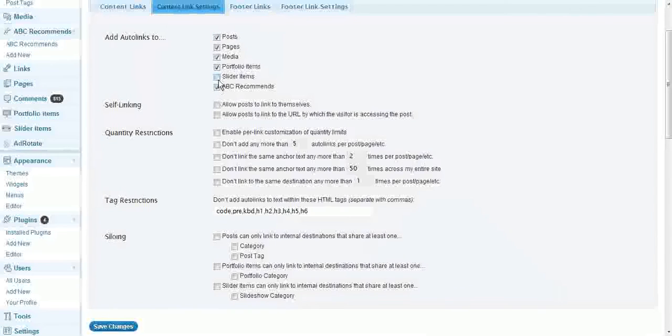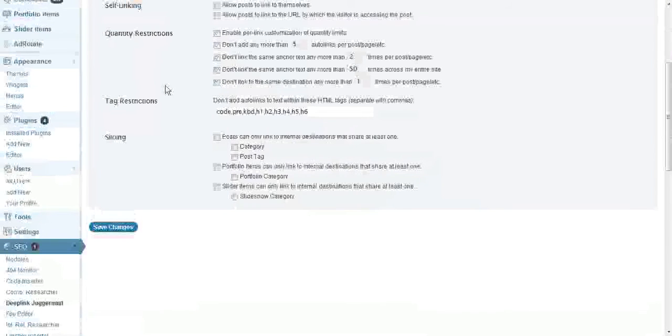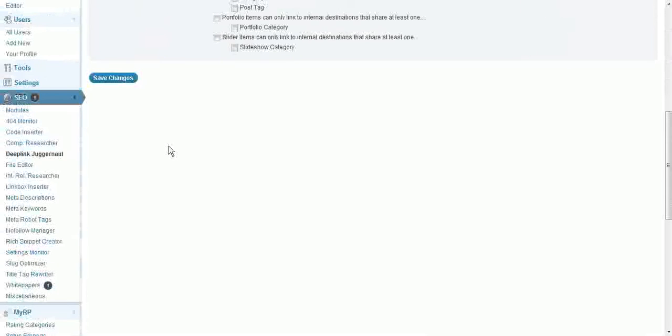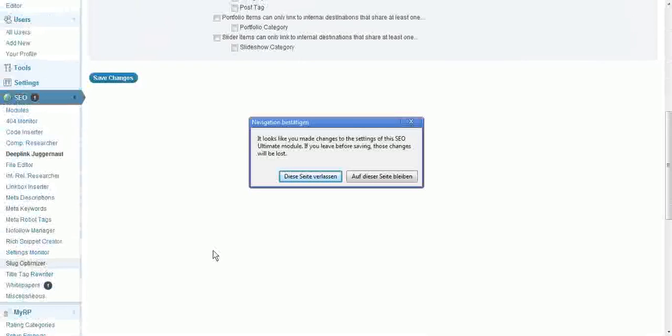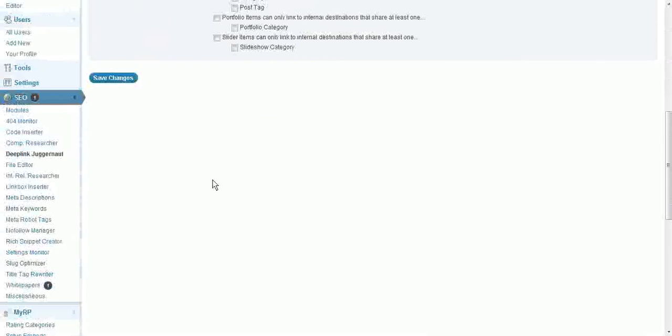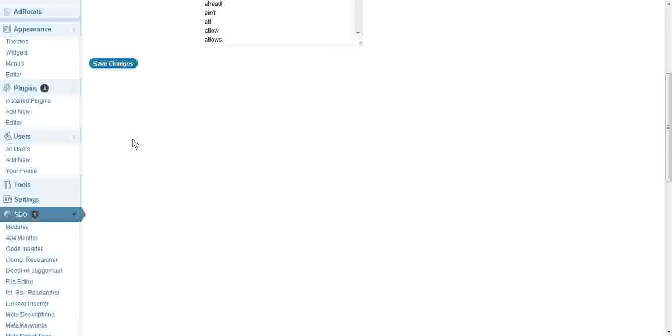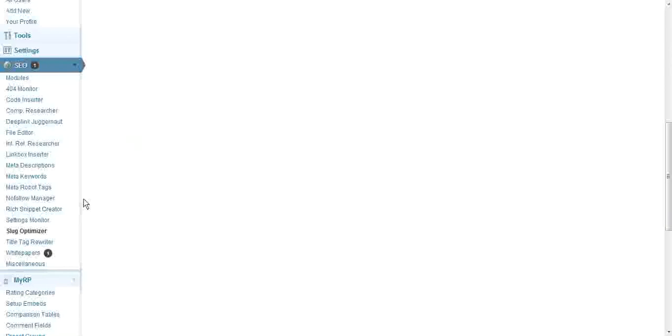Just like here, you can just enable and disable it. So these are the features that I really use the most about this plugin. And then there's also the slug optimizer, where you can delete certain stop words so they don't appear in your URL. You can monitor the settings. The no follow manager basically sets certain links, such as your registration and login links, to no follow, so the page rank is not passed onto those sites as well.